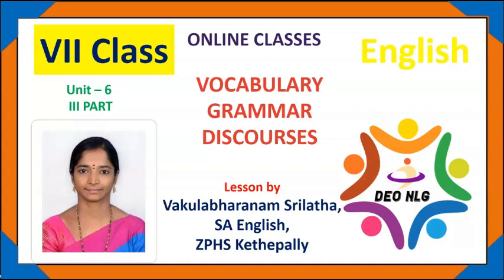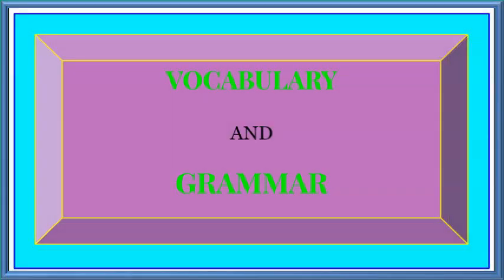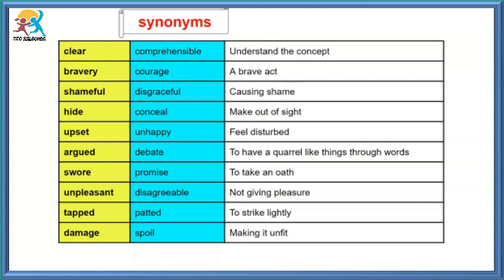In this video, I'm going to discuss the vocabulary, grammar and discourses that are present in your Unit 6 for class 7th. Shall we start? In this video, I have given the same examples that are there in your textbook. Under vocabulary, there are 3 exercises, and under grammar, there are 2 exercises. Let us know what they are.